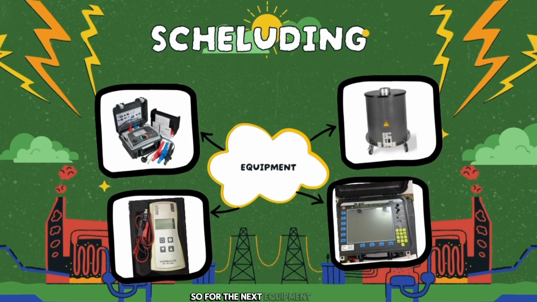So the next equipment is the Megger. It's a very common thing in electrical. We use it specifically during step 3. Its function is to inject a high DC voltage to measure the bulk resistance of the cable insulation. It verifies basic safety and checks if the cable can withstand voltage before we apply a major DAC load.